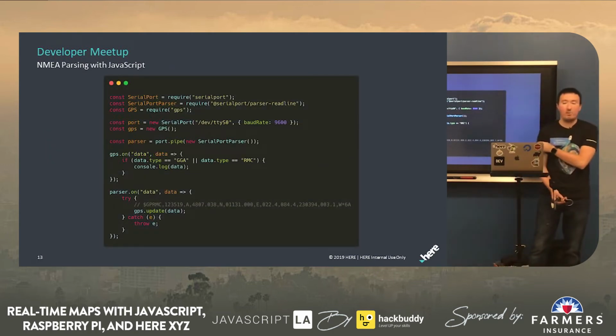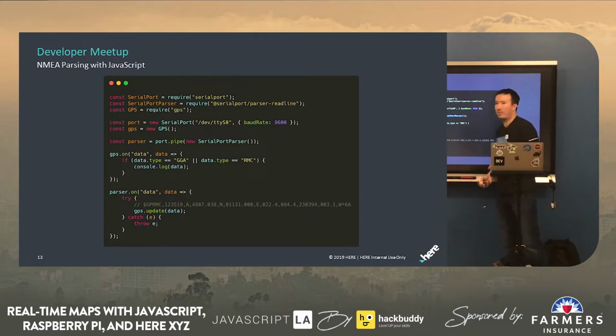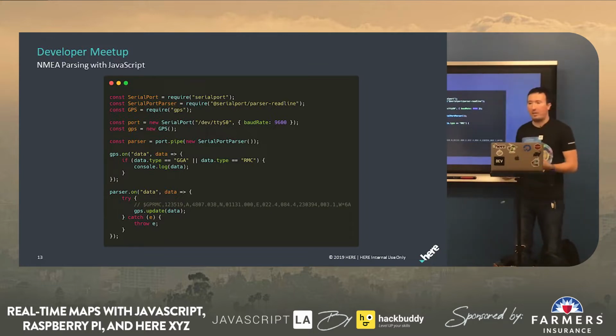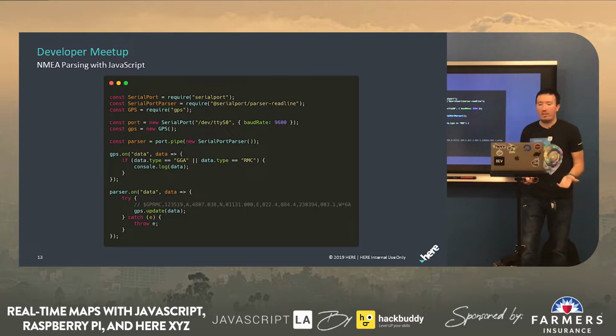So in this case, in order to set that up, we already have our parser for the port. Now we're passing in the data. I know that the comment is a little faint based on the color contrast here, but let's say we've got that line of relevant data. We call GPS.update, and then that GPS listener parses that data for us.